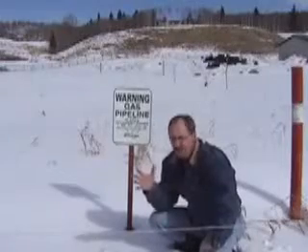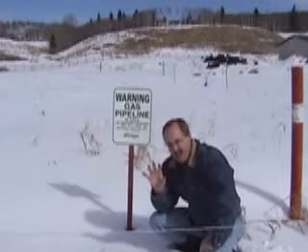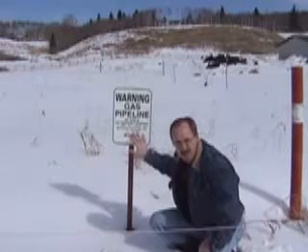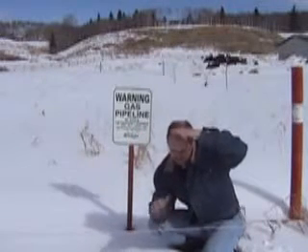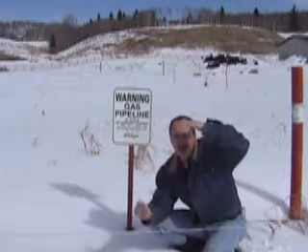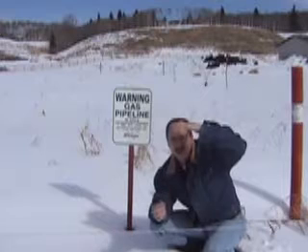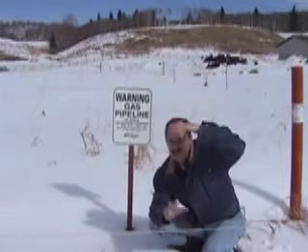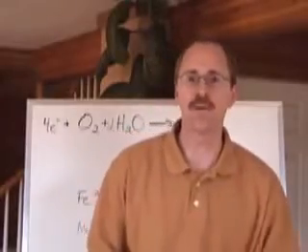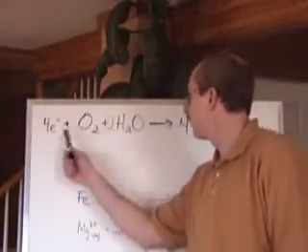All over Alberta, you'll see signs like this one, and some of them will actually have a warning, cathodically protected cable, below. What does that mean? That means there's a metal pipe under the ground that they're running a current through to protect it from corrosion. That's cathodic protection. There are lots of different ways to do that too. How can you protect an iron pipe under the ground, or metals anywhere, from this?